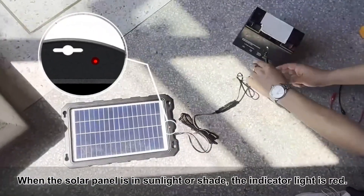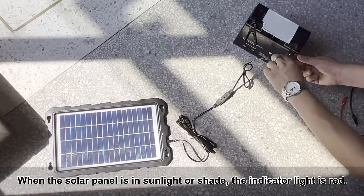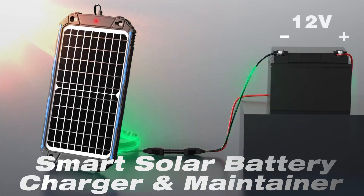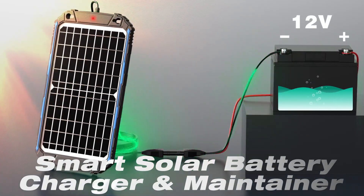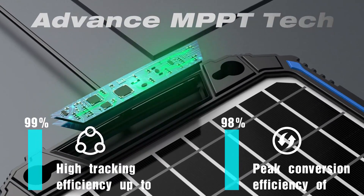If you're after peace of mind and steady battery performance on the water, this little beast is absolutely worth it. The winner among them is the Sooner Power 12 Watt Solar Panel. Built with ultra-smart MPPT, strong durability, and tested reliability, it stands out as the top pick for boat battery charging in real-world use.